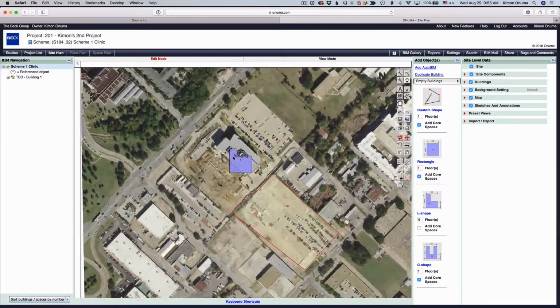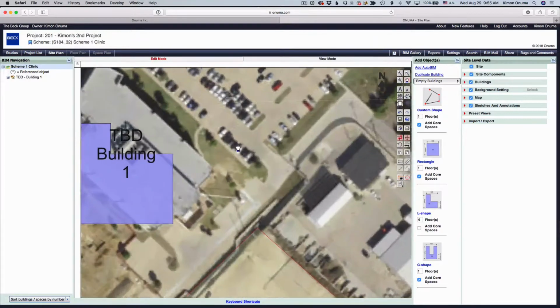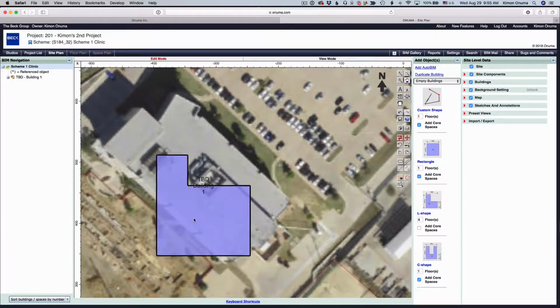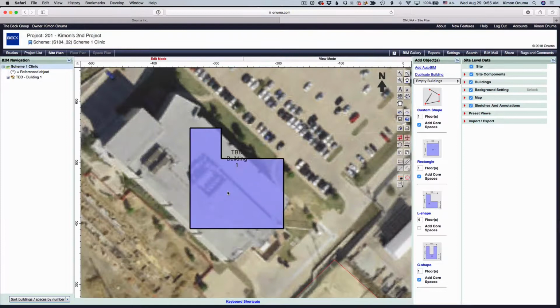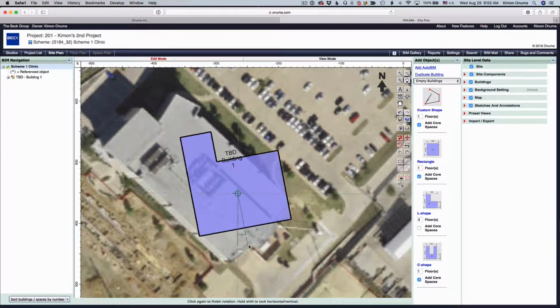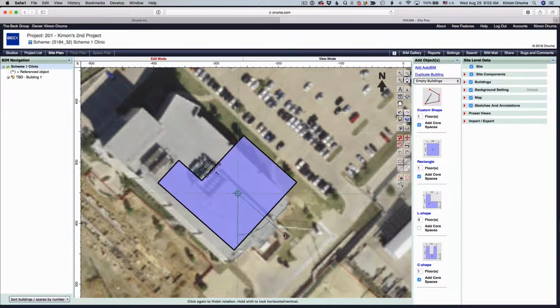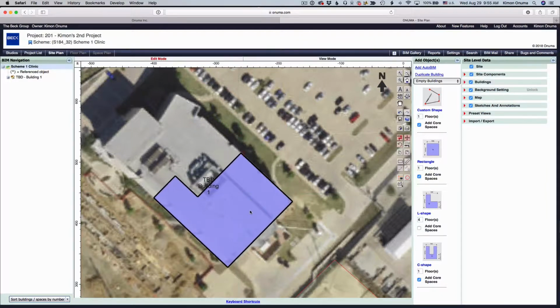I'm using the space bar to kind of toggle back and forth between the panning here, grabbing the building, moving it. And then I can also rotate. There's a rotate button here. So I can grab this building, click anywhere you want actually. I'm going to click right on the center of this building. First click, then a little line appears which you can then rotate. I'm just eyeballing it now, but if I had actual dimensions and angles, I could also do that as well.